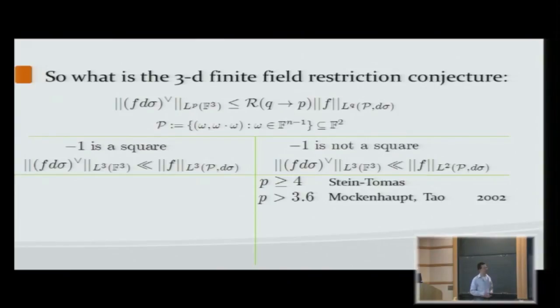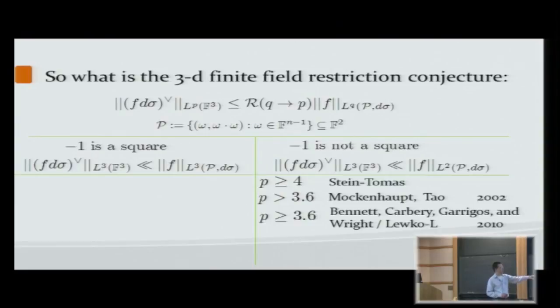I'm going to give you a brief idea of how this works to get 3.6. And then there are a number of tiny improvements. I have a very small one, I think the number I can get is 1 over 1035 beneath what Mockenhaupt and Tao did. And if you assume a whole bunch of incidence geometry that we don't know how to prove, I can get down to 3.5. I'm going to talk a little bit about the ideas that go into these proofs in a second.